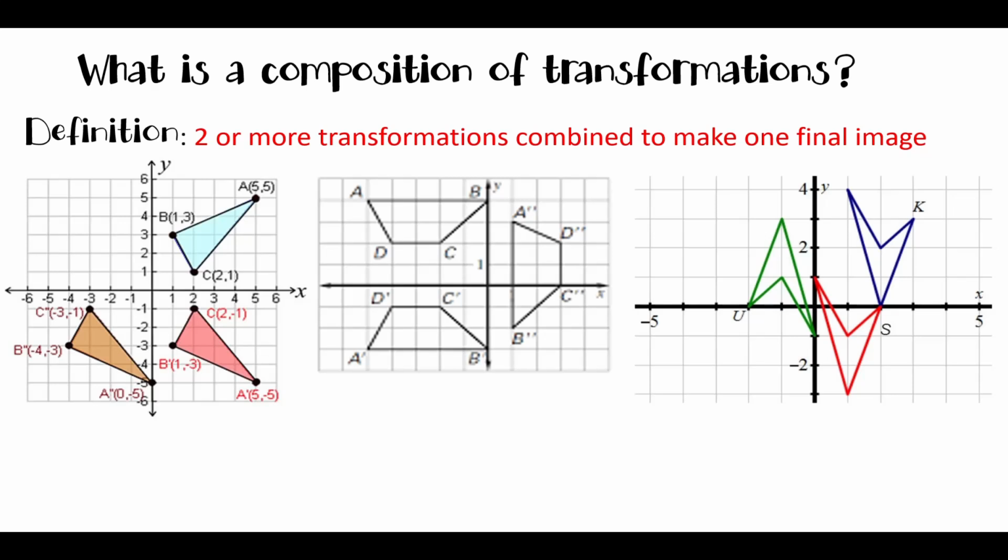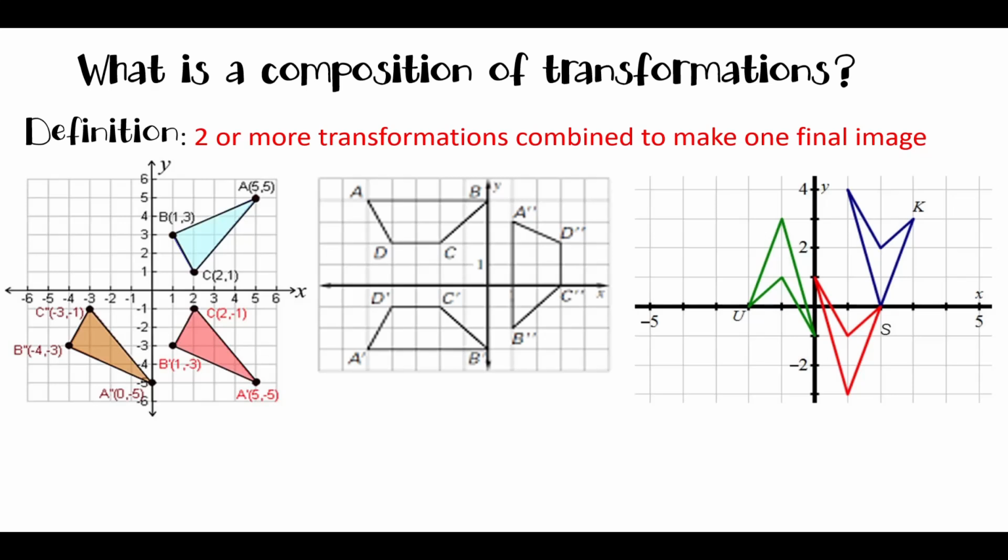So again, thinking about our notation, when we talk about prime, double prime, pre-image, image, all that stuff, if we look at the examples, these three pictures are all three different examples. If we look at the far left one with the orange, blue, and red triangles, we have to think to ourselves, what is the direction, or what is the composition order?